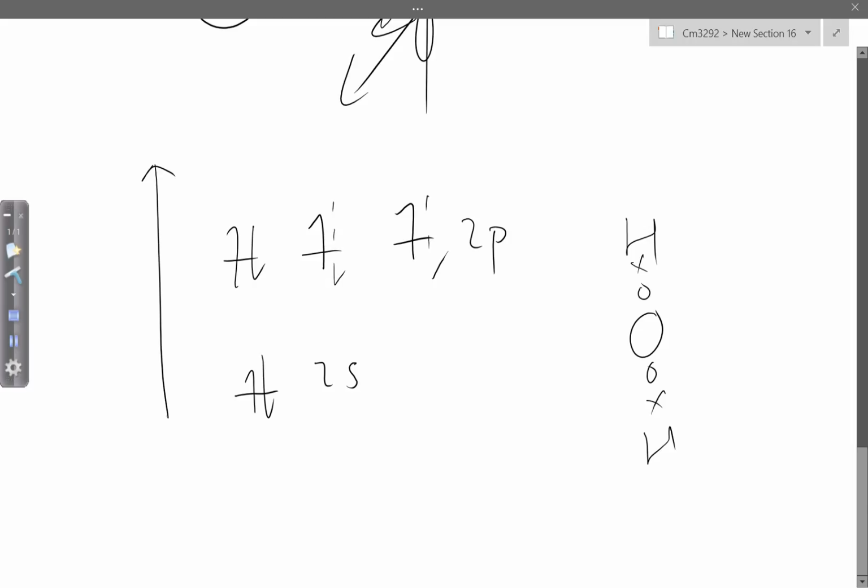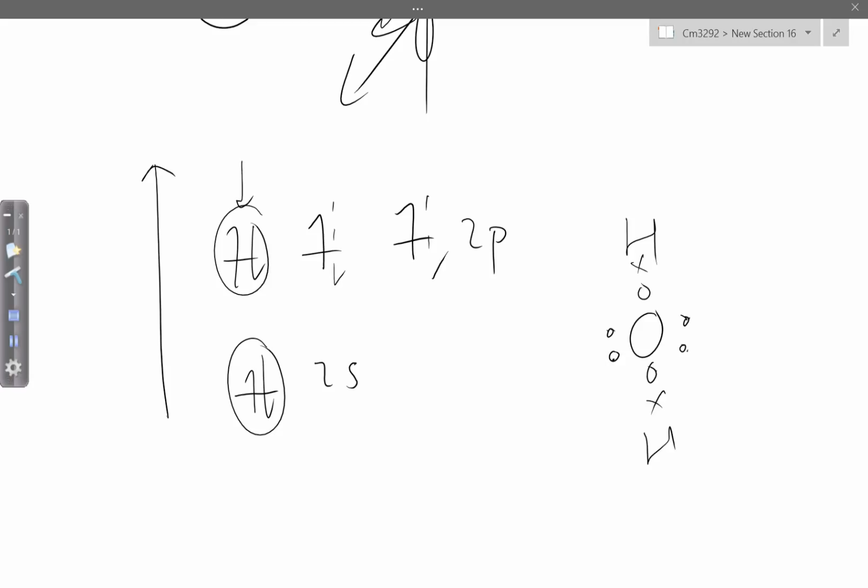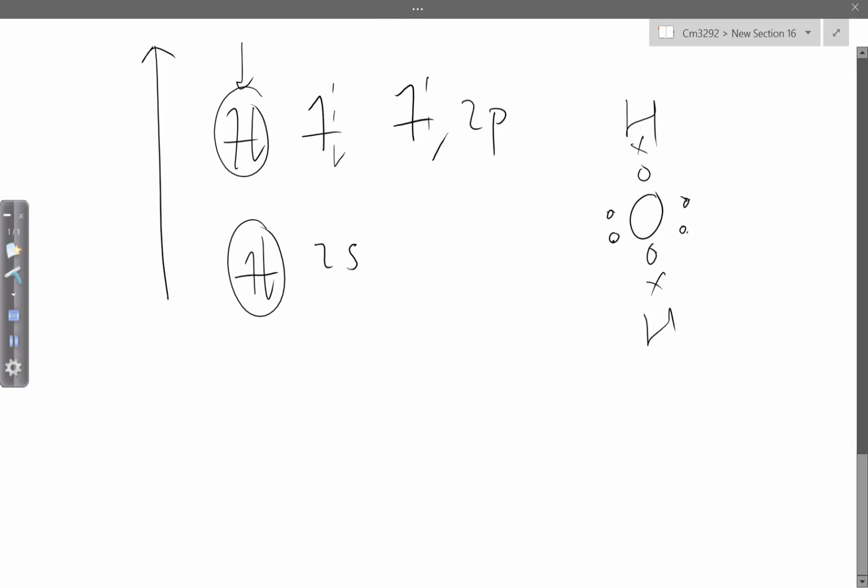Still lone pair. Lone pair, how many lone pairs are there? 2, right? 1, 2, 3, 4, 5, 6. Yes, got 6. Correct. So these two lone pairs, why is there a problem? These two are lone pairs, why can't they? It looks like it can, right? Okay, now we'll see what the problem is, right?